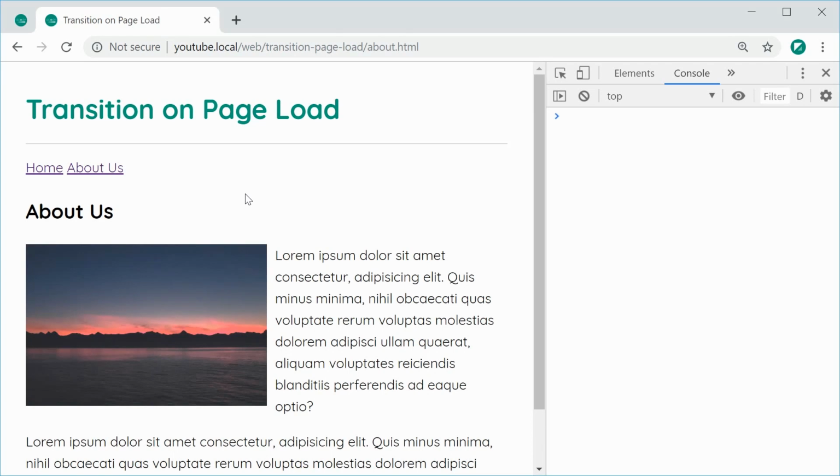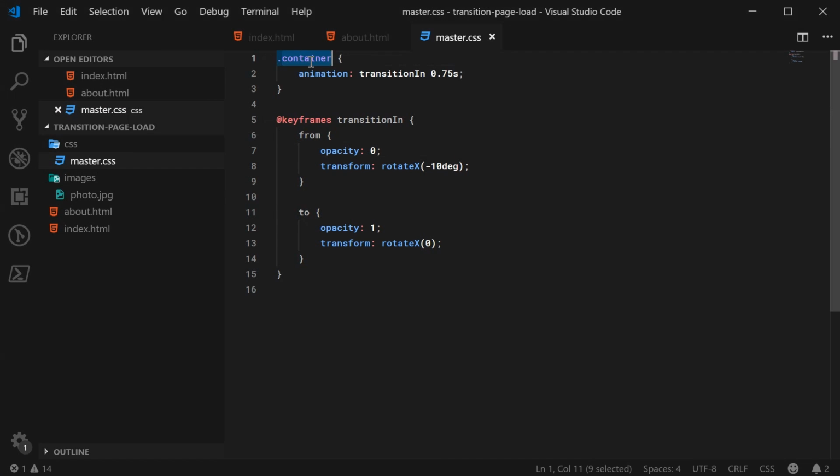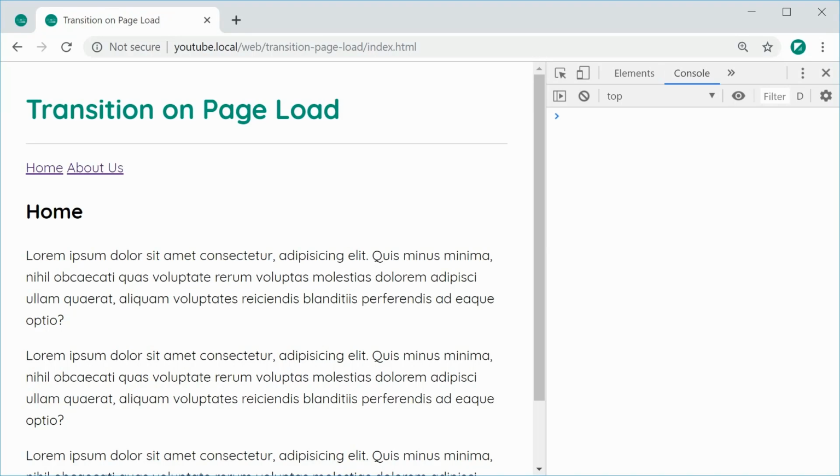So of course, you just saw it. If I was to change pages, we get the nice subtle animation appearing as the content loads up. Now, of course, if you want the entire page to do that, including the title and the navigation bar, we can easily go inside here and change this to be body. And now the entire body is going to have the transition animation effect. So I can save this and refresh, and now, of course, the whole body has the effect.